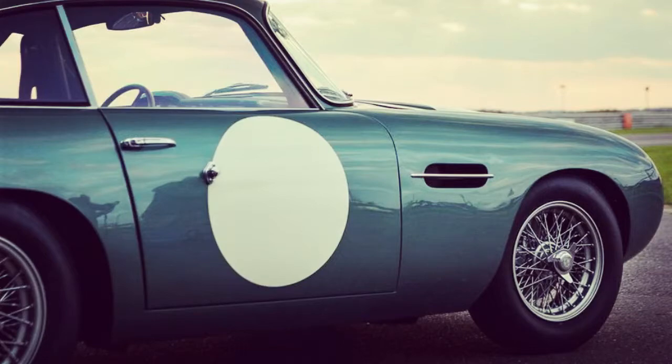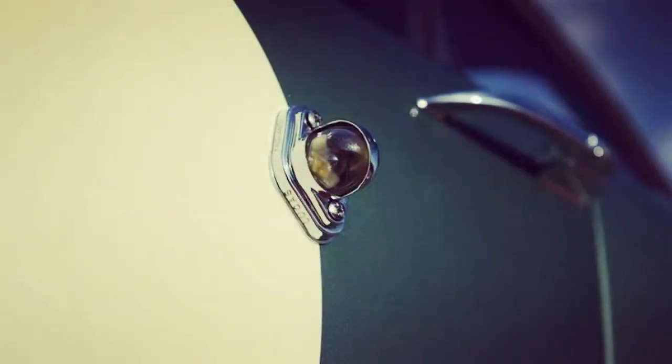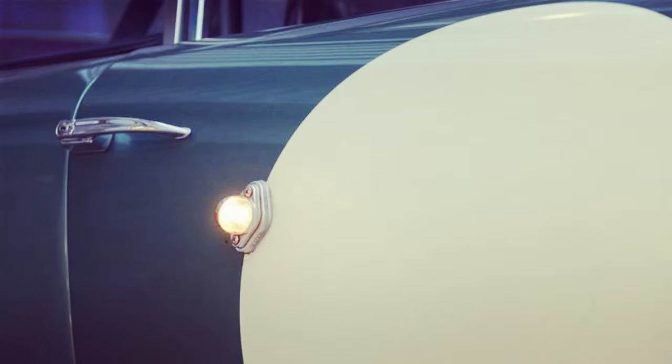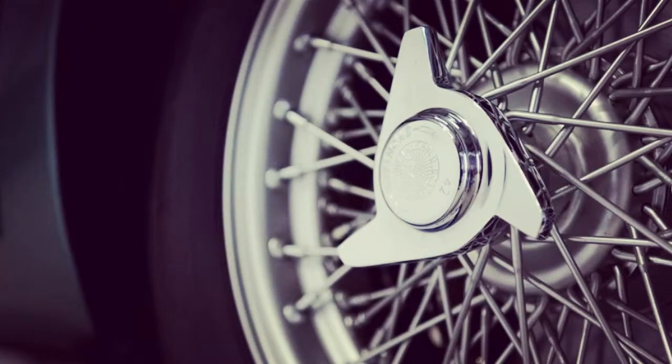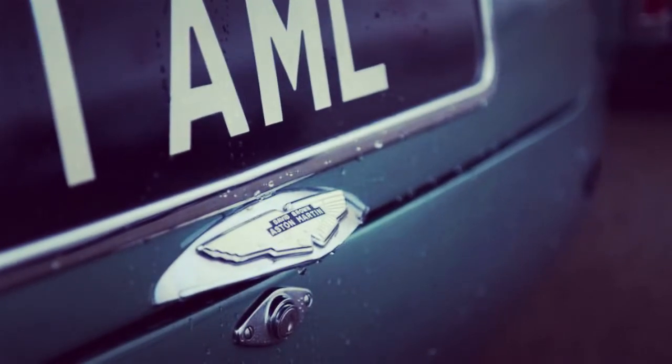The battle was certainly entertaining, yet there's only so much fun you can have in someone else's hand-built seven-figure sports car — this model has already been sold to a U.S. buyer anticipating delivery next month. The continuation has a 4.2-liter inline-six engine, slightly larger than the original's 3.7-liter unit, but breathing through the same trio of twin-barrel side-draft Weber carburetors. It is tractable by the standards of highly tuned carb-fed motors, but is clearly designed to deliver its best at high revs. Even on the straights of the Silverstone National Circuit, the rear tires started to squirm as the engine approached its 6,000 rpm power peak. We may have encountered the full 331 horsepower, but only briefly — the GT feels significantly more restless and exciting than any modern car with a similar output.